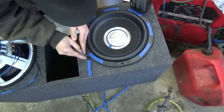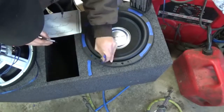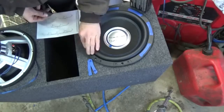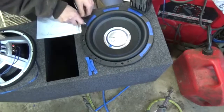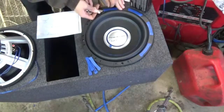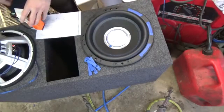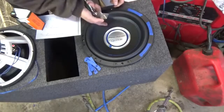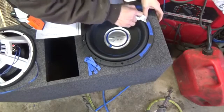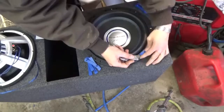And you guys are seeing this in real time, how hard it is for these. I just did a set of these subs, and boy, I loved them. Did it for a home theater install. And it rattles windows. The box I had them do it for was a pretty nice one. It had 4 subs in it for home theater: 2 deep lows and 2 mid-range home theater subs. The difference between these and a mid-range is that a mid-range cannot hold the constant pounding that these can.